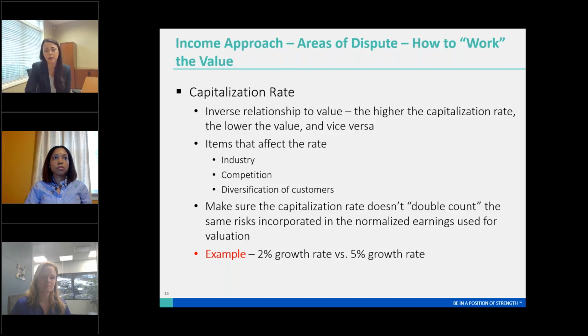Typically those weren't relied on in court as much because there are so many assumptions and hypotheticals that go into the calculation itself. But in the current world that we live in, you'll see those calculations much more. No, I would agree, Judy. There are so many extra things that now we have to talk about and consider when we're dealing with cash flow calculations and business valuations relating to COVID.